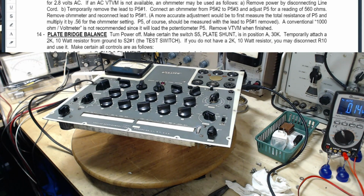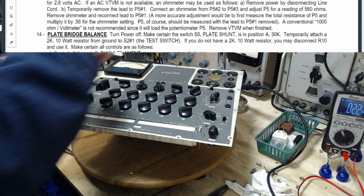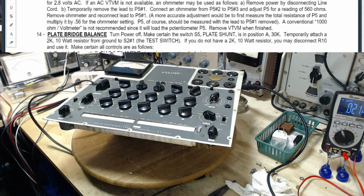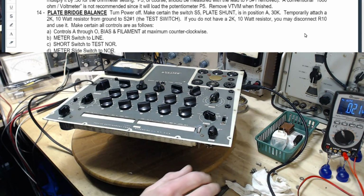Turn power off. Gladly, turn power off. Make certain switch S5 plate shunt is in 30K. It is in 30K. Temporarily attach a 2K 10 watt resistor. Did that. Left it on too long, I think. Controls A through O all counterclockwise. That's all done.